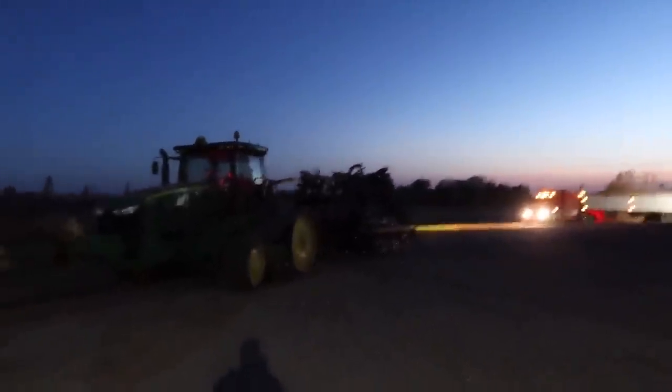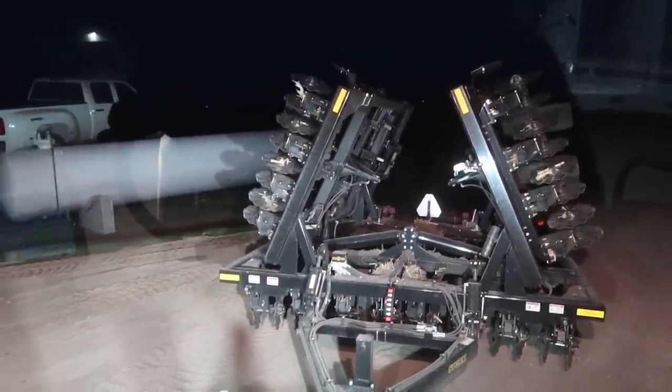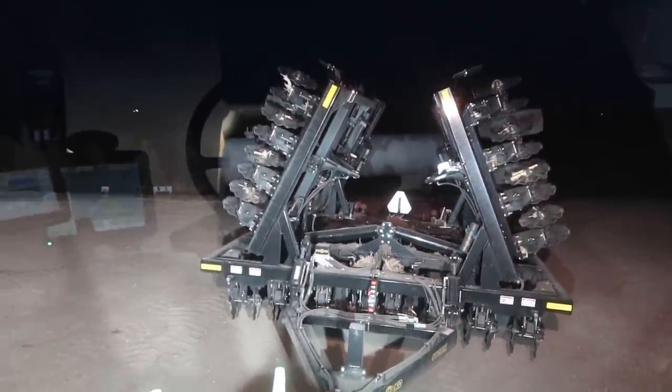Time to go see the kids. I'm going vertical tillaging — running the Mandeco. I like this piece. We've still got the Mandeco Storm out here — this is the exact same unit we ran this spring and we really really liked it. The one thing I didn't like was that it would sometimes leave tracks from the mainframe tires — it's so heavy it would leave compaction tracks.